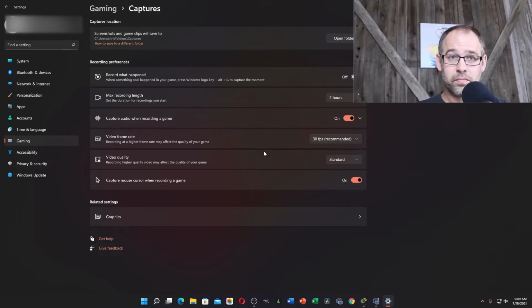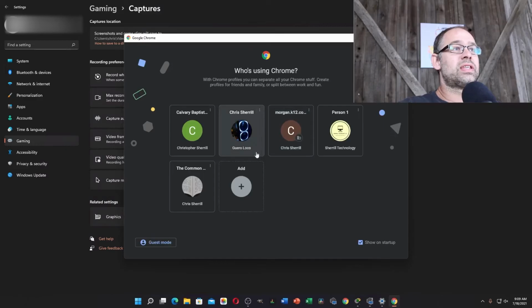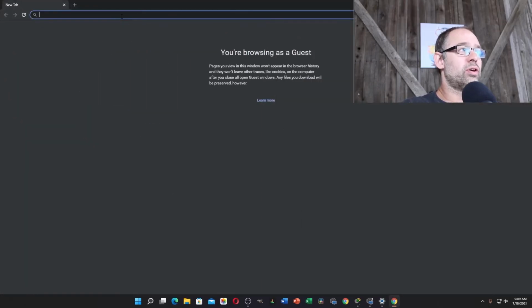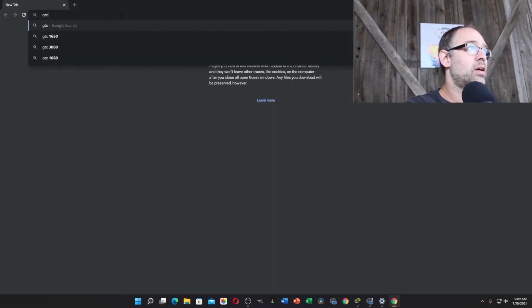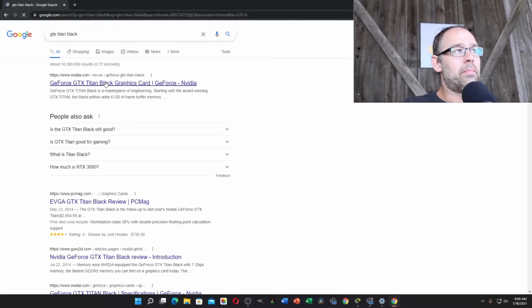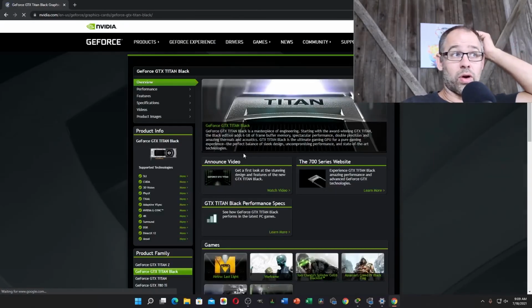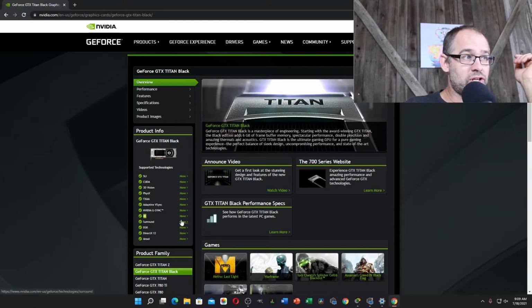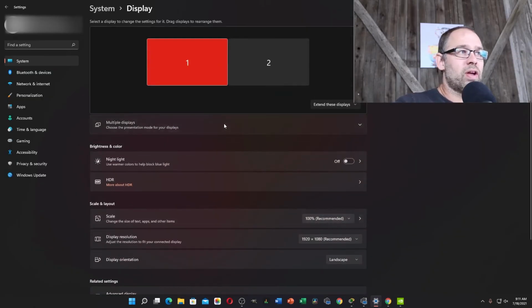Now, my video card supposedly, and I'll actually show y'all this, the GTX Titan Black, technically should be able to do 4K according to this. Right here, see, it's checked 4K.